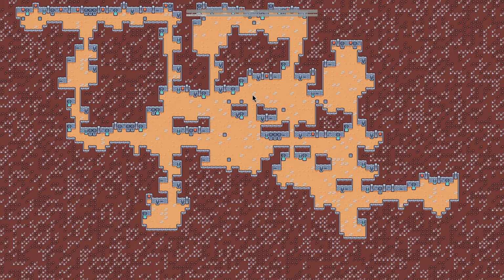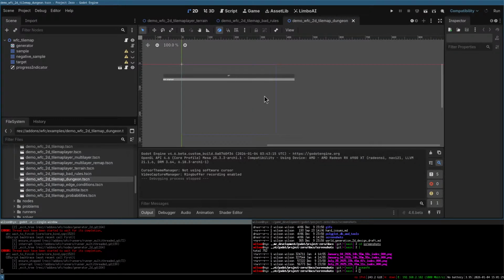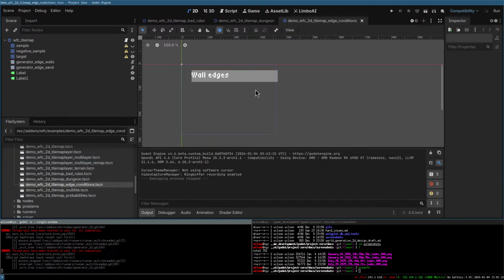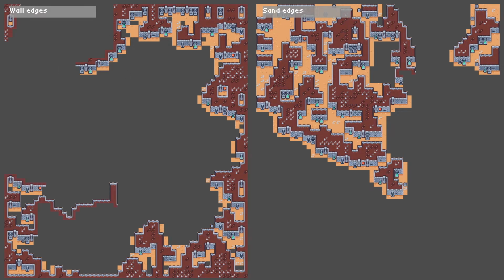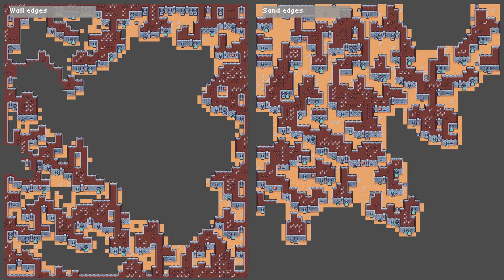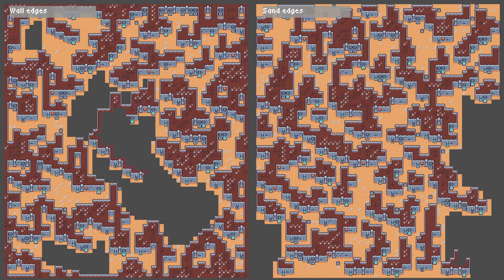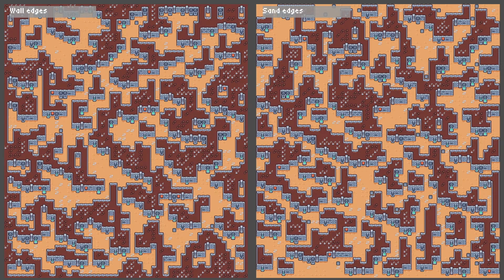It gets screwed up. Okay, tile map edge conditions. Take a look at this. And edges. Okay.